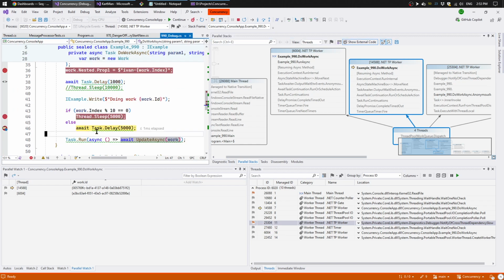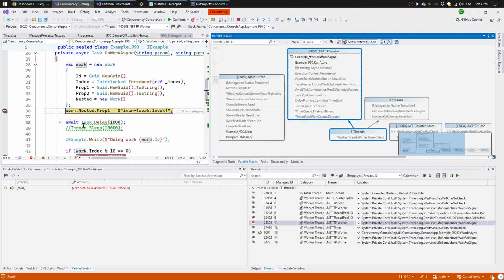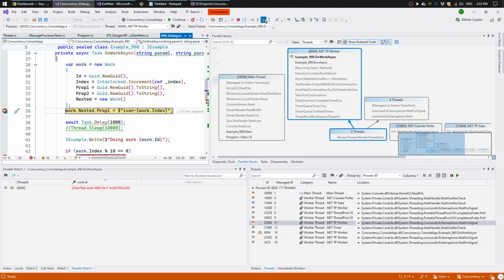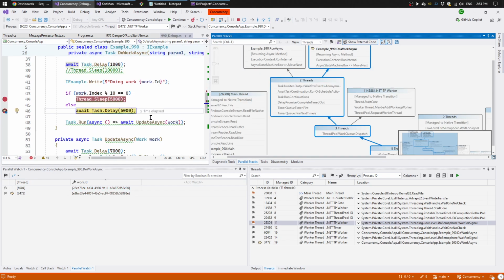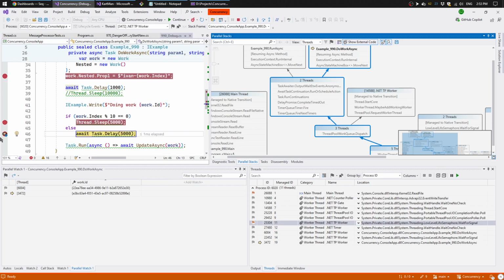It jumped to another thread because another thread needed to execute that instruction. And this blue exclamation sign has appeared. If I click F5, it will appear again because we again switched threads. But if we do not switch threads, we would not get that blue exclamation sign. So this is an indication that the thread has changed.